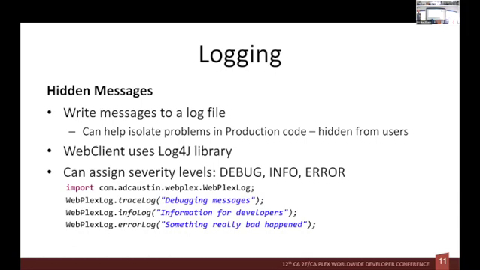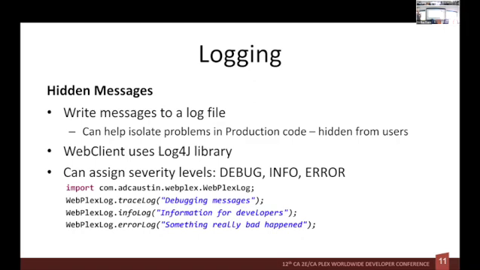The way these log file libraries work is that they assign a severity to the messages, so you can choose what gets written to your log file. If you want to see absolutely everything, you might set the severity to debug, and then all your debug messages will get written to the file. If you're only interested in errors, then you can set it to errors. The benefit there is you have smaller log files, which is probably good for a production system. You don't want it to be writing debug messages all the time, but it's an option that can just be set in the properties file.